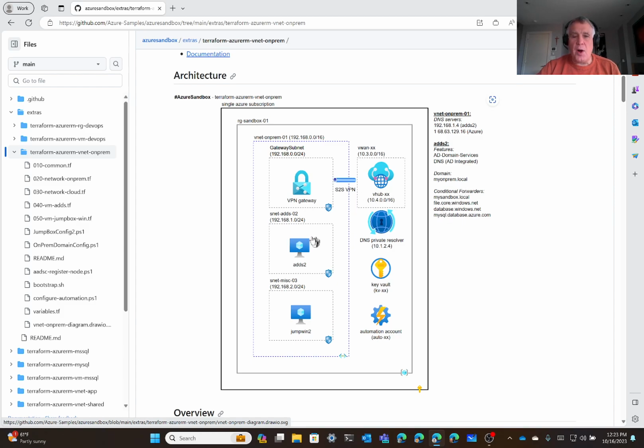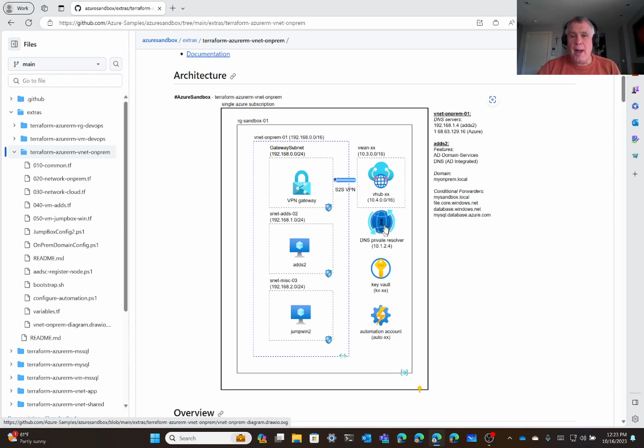My conditional forwarders here in my on-prem domain controller will send those queries up to this inbound endpoint into the private DNS resolver, and I'll be able to get back the private IP address associated with that private DNS zone that's hosted up in Azure, including the private endpoints that we've already established for things like Azure Files, Azure SQL Database, and Azure MySQL Flexible Server.